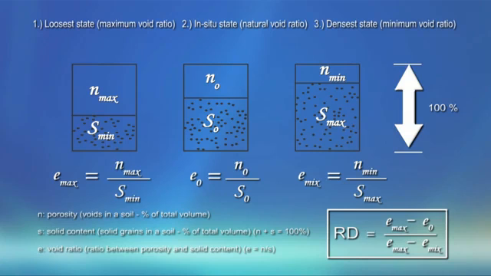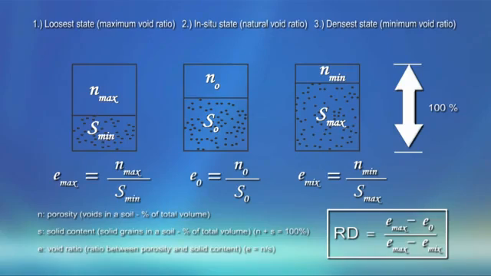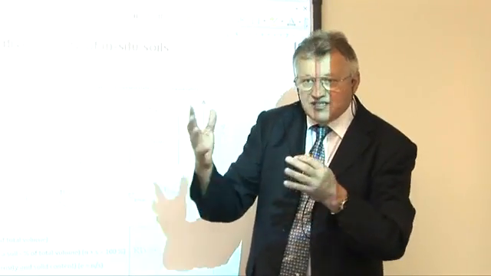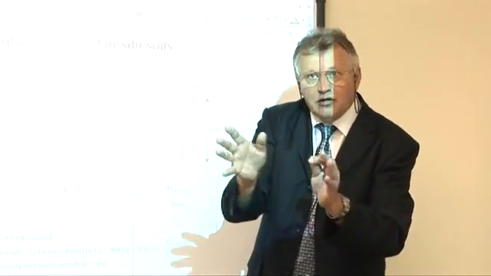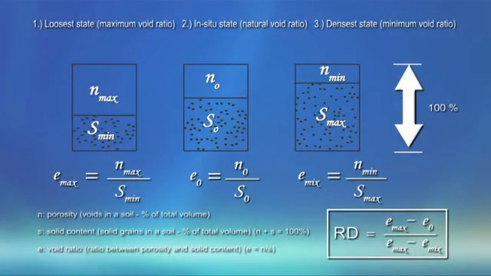Irrespective of what we have in the void, the most important component is the solid. How much solid do I have in the soil? The higher percentage of solid gives me a much stronger soil. If I have a soil where the percentage of the solid is smaller, then I have a looser soil which is not as strong, and I have to decide, can I build a building on that soil without any potential problems or not? The ratio, again, between the porosity and the solid phase is called the void ratio.